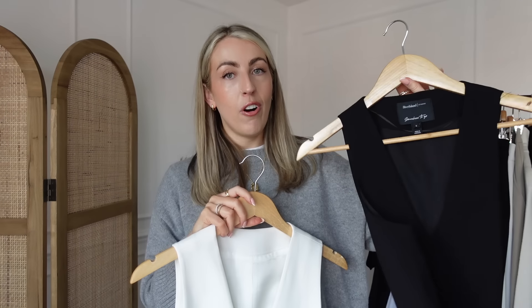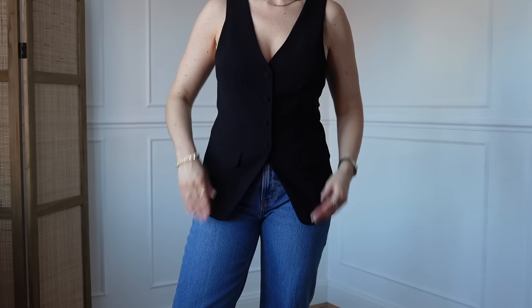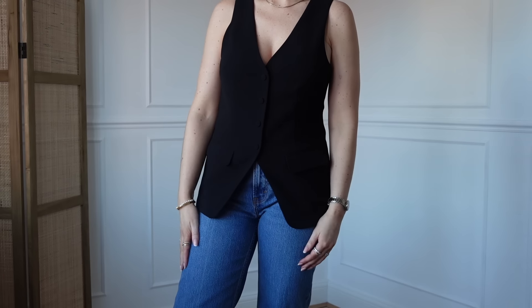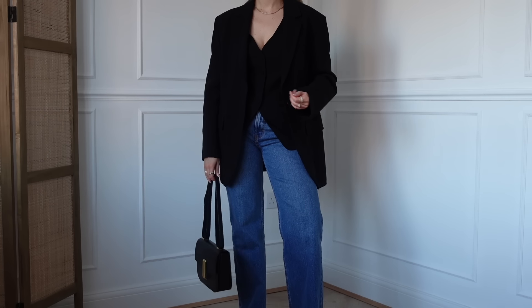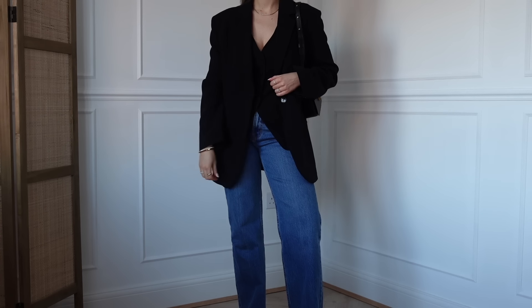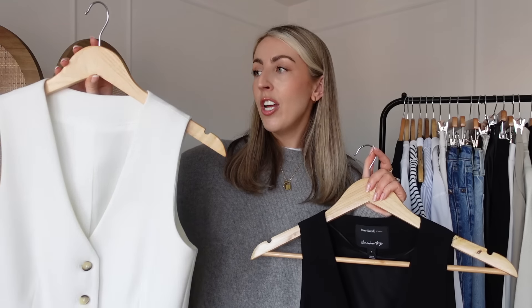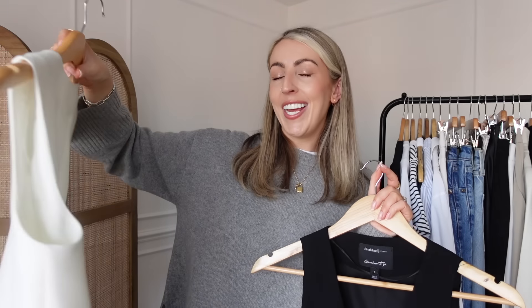This white waistcoat is from River Island — new in my wardrobe. The one I already had is from H&M and is slightly cropped, but this one is longer in the body. I wear this in a size 8 and it's very true to size. Then this one is from Marks and Spencer from last year — I also have the matching shorts for it, a really beautiful set. Amazing quality. I love Marks and Spencer for good quality pieces. You can also adjust this one at the back, and I got it in a size 8.